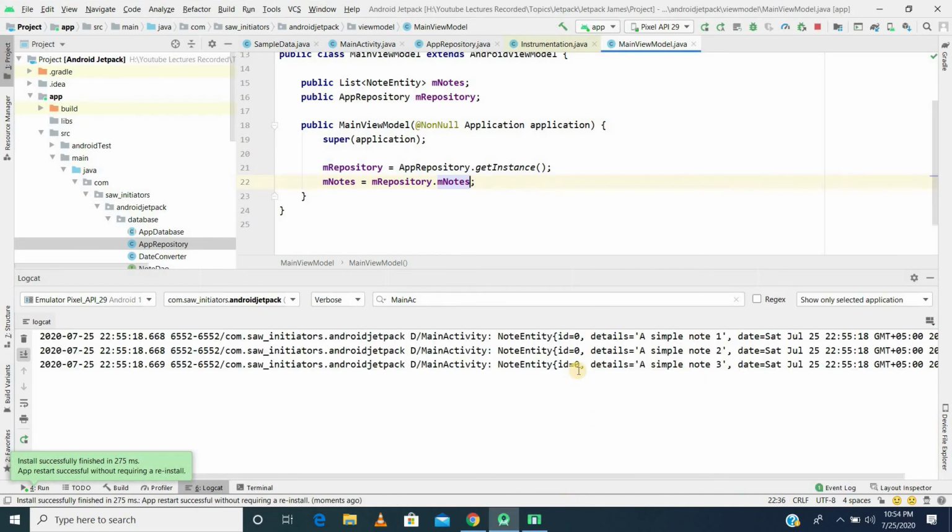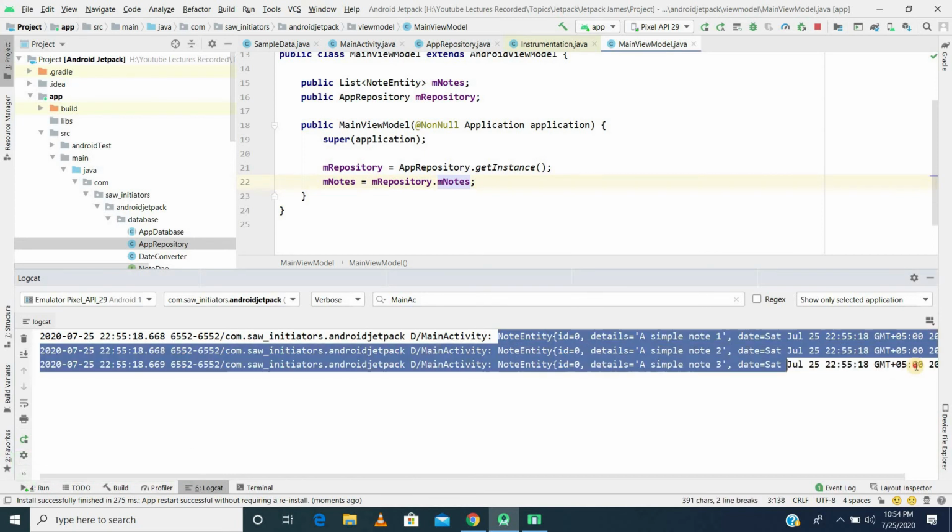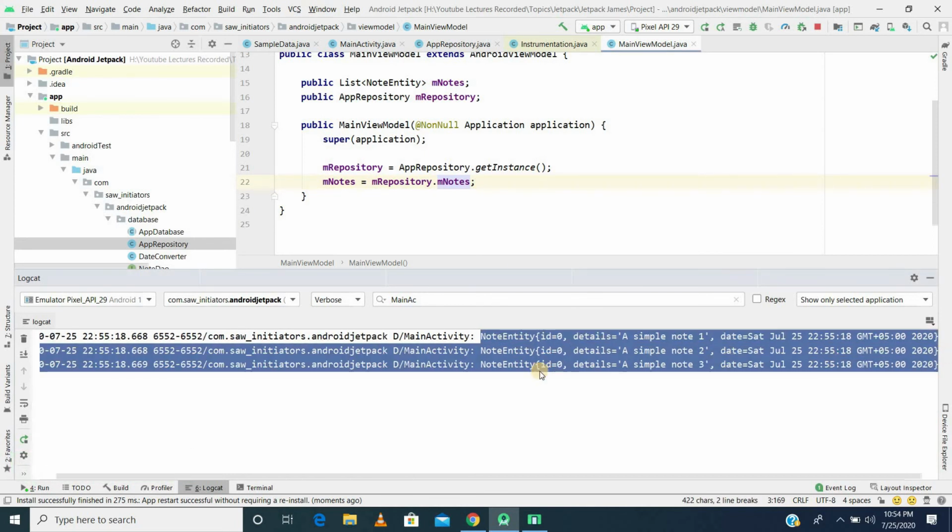The app's data is always being provided by a single class, the repository. That repository will now decide what the true data source is. Right now it is sample data, but I can change it to SQLite, and nothing else would need to change in the view model or the activity. And because it is a singleton, that data will be shared with all of the app's activities and fragments.